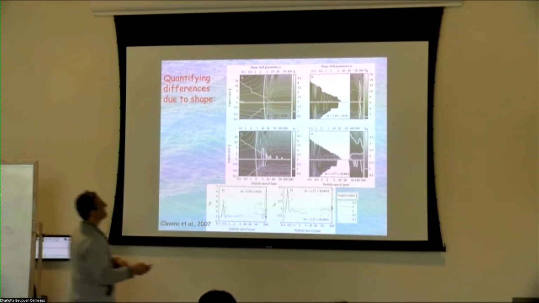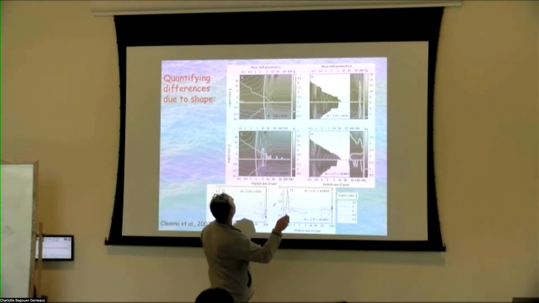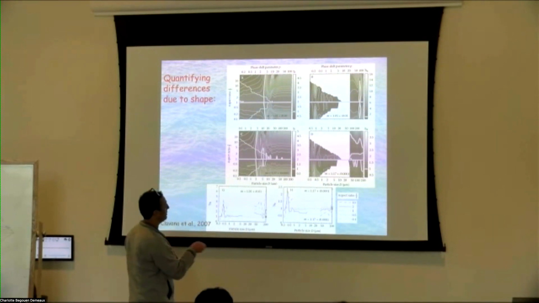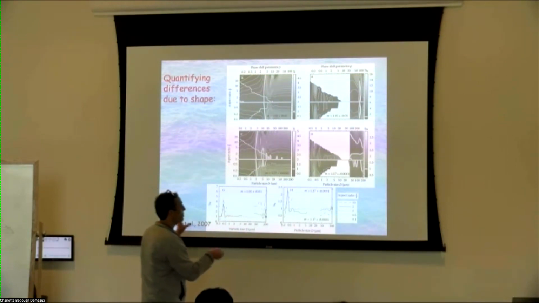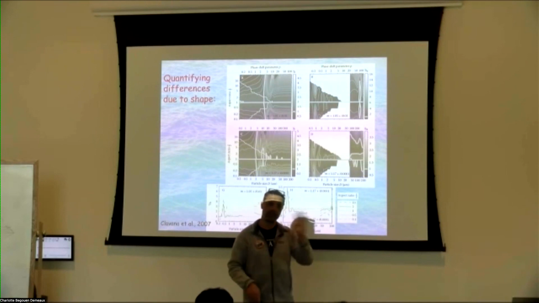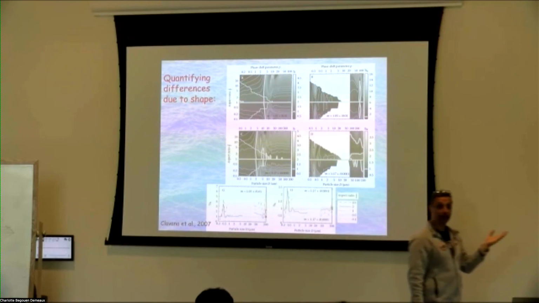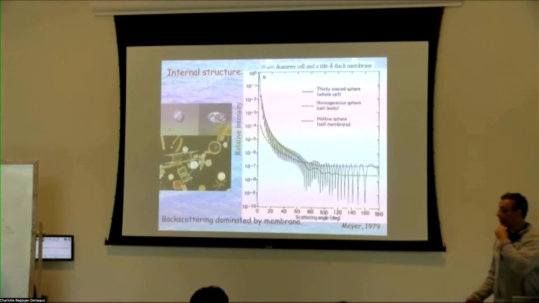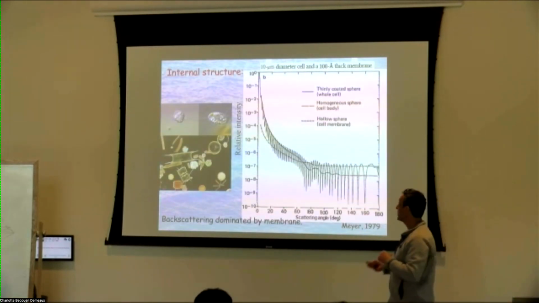So we understand why, and this is for b, for total scattering, this is for bbp, no need to get into it, and this is for different indices of refraction. But the point is just to think, okay, shape will affect my backscattering, and the backscattering will be higher if I'm non-spherical compared to spherical. So that's another way to look at this enigma of backscattering we've heard about.